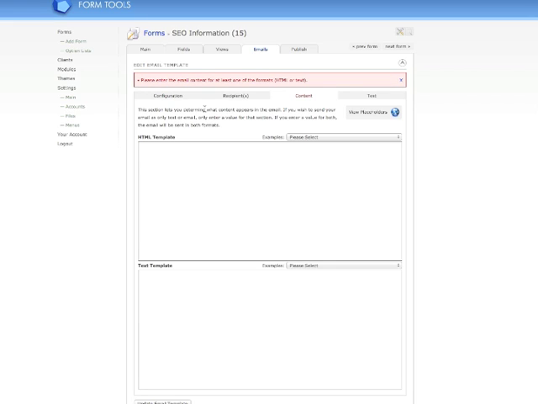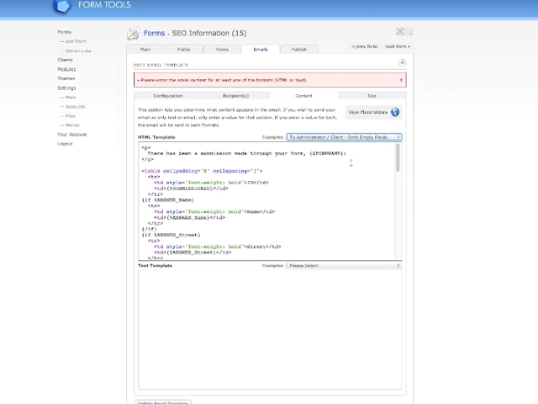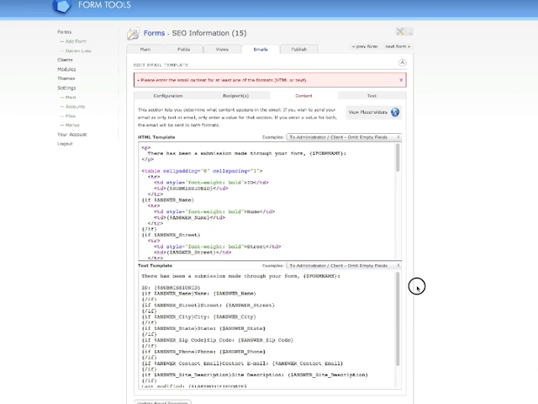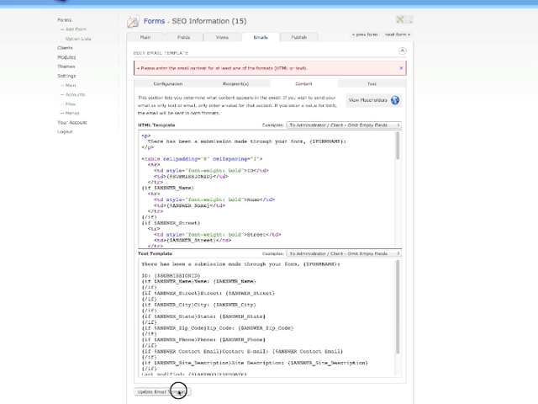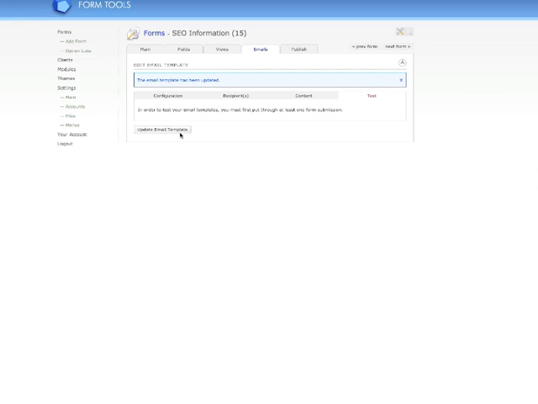Now you have the content. What is the content? Well, you can go fill out a bunch of stuff and make it word however you want for an HTML template or a text template, but I usually just pick the defaults to get started. And this is an email, as you saw, I made it so it was going to send it to an administrator and a client. So I'm going to pick the generic, and if it's an empty field, to not list it. And same here, the text is administrator and client, and that's just a template. Update. Wham. So now it's done, and then you want to make a test.